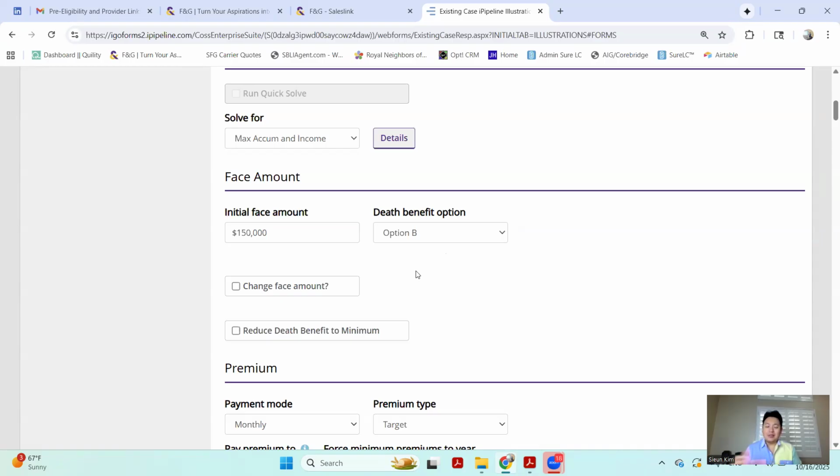Okay, so that means if the client took out the cash value, their death benefit will still remain as the initial death benefit. So if you started with a $150,000 death benefit and you did an option B, that means the death benefit will go up to 151,000, 152,000, 157,000, 170,000, 180,000. It keeps going up while the cash value goes up. So even if the client took out $30,000 in loan as tax-free money, that $150,000 initial face amount will still be there. So they're not going to get a discounted amount of death benefit.